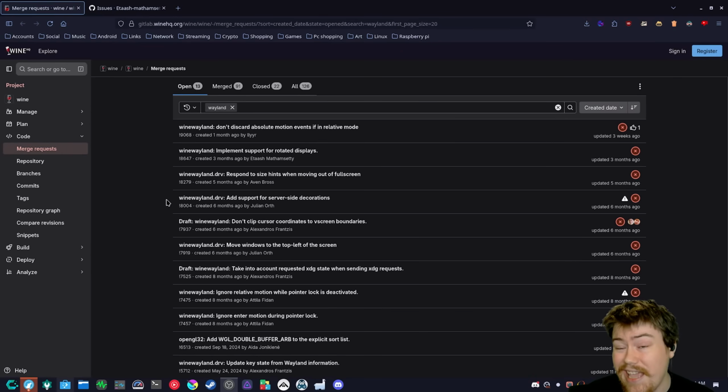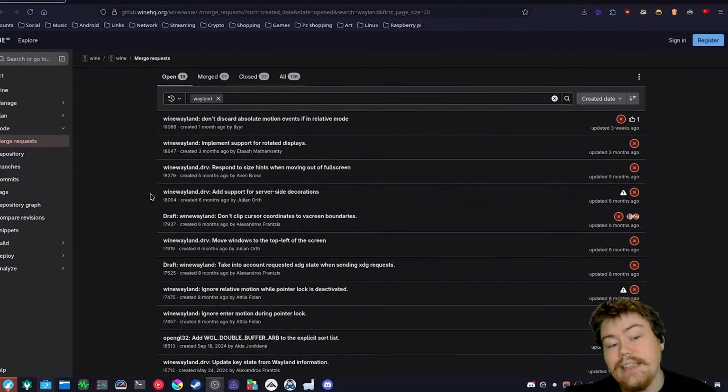GE Proton and Gasiyu OS Proton do have environment variables now that you can use to enable the Wayland driver, and then applications like Heroic, for example, the Fugus launcher, and Bottles soon as well, the Wayland option is available that you can just enable, and then the application can use it. Now, again, Wayland is experimental.